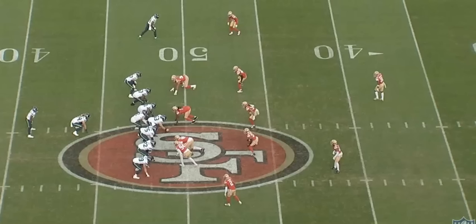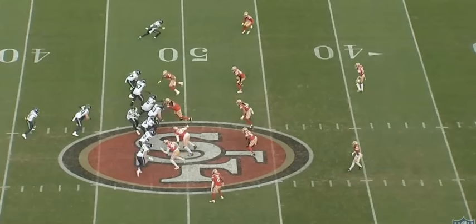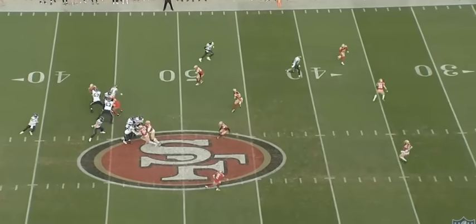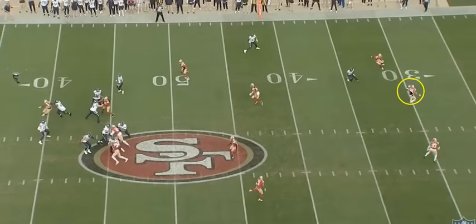All right, so this is sequencing pretty well. I just talked about falling off of a route, right? So the 49ers are in a zone coverage right here. We're watching the top of the screen. And this is where Ambry Thomas has to feel the other receivers around him. So DK Metcalf bends his route inside. And as you can see, he has this route right here.